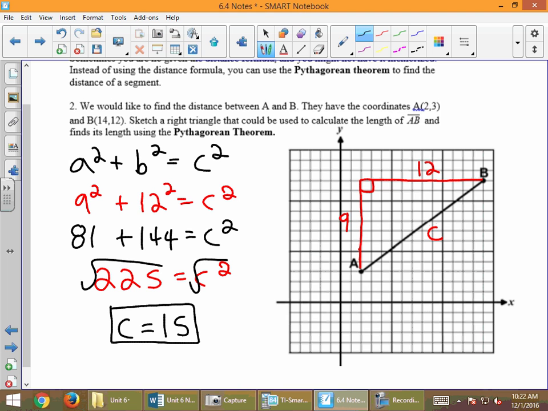But what if I told you I knew the answer without doing that? Do you know how I knew? Because I have a really big brain, number one. Number two, this is a P-trip, a Pythagorean triple. Remember the 3, 4, 5 triangle? If I multiply them all by 3, 3 times 3 is 9, 3 times 4 is 12, 3 times 5 is 15. If you recognize that, you can put that down. All we ask of you is, if you see this on a quiz or a test, just say it's 15 and say it's a Pythagorean triple. That's it.